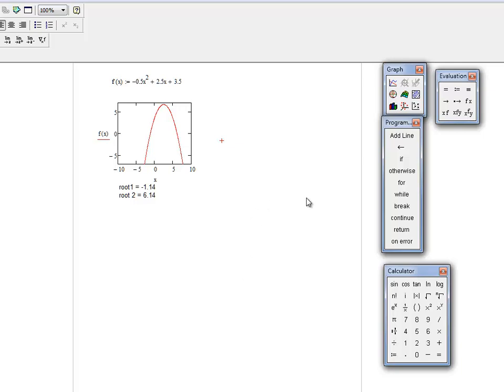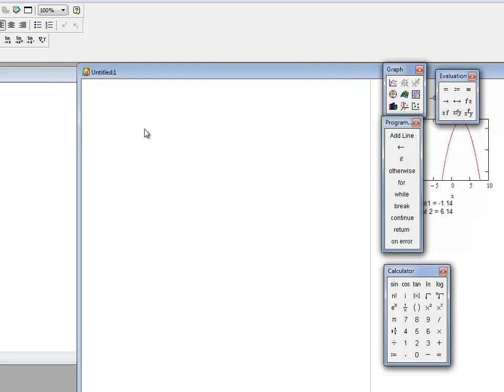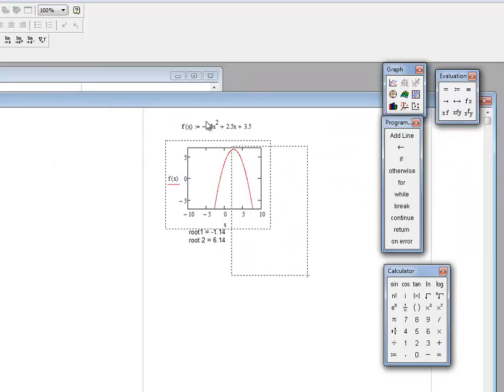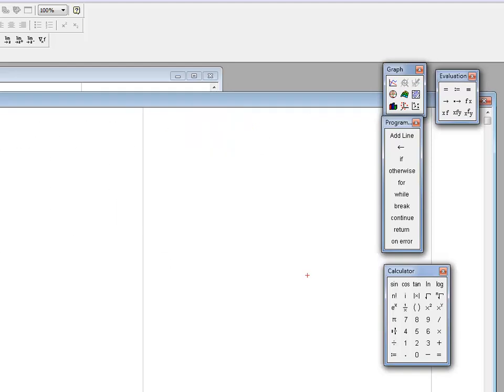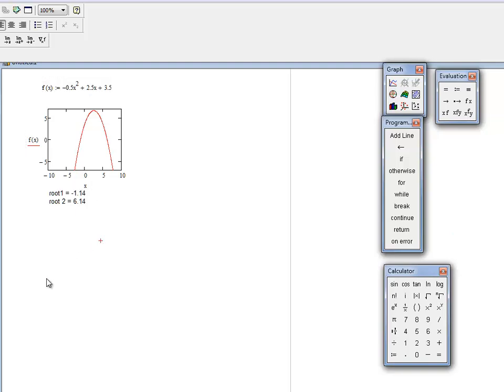Alright, so if we go over to MathCAD, we have our program that we made. We have this f of x, and what we want to see now is how we program the bisection routine. Okay, I'm just going to move this over here so that we can see most of this. Here we found the roots by doing the graphical method and using the trace function.